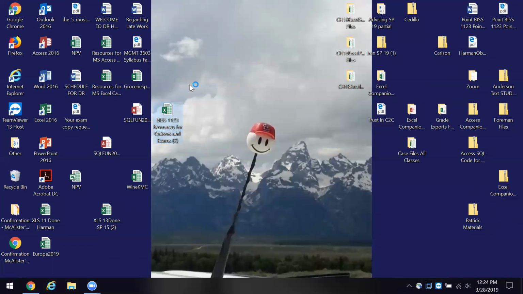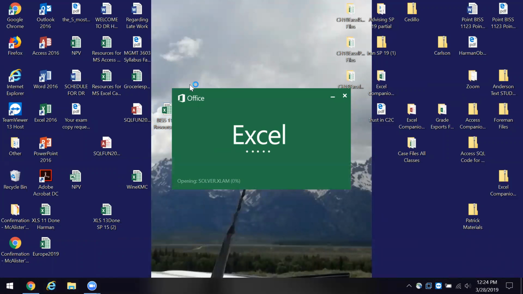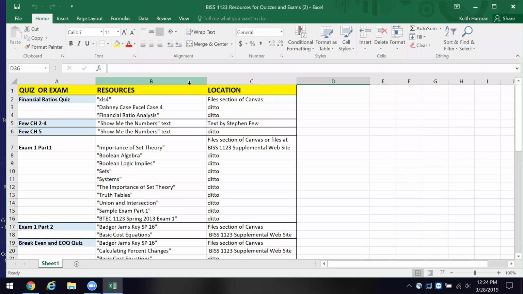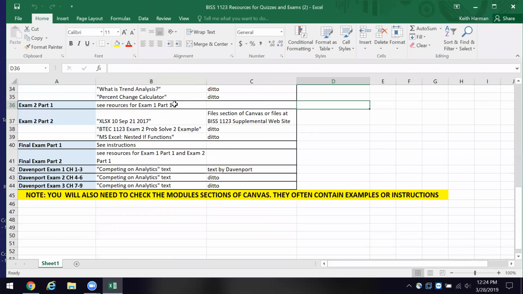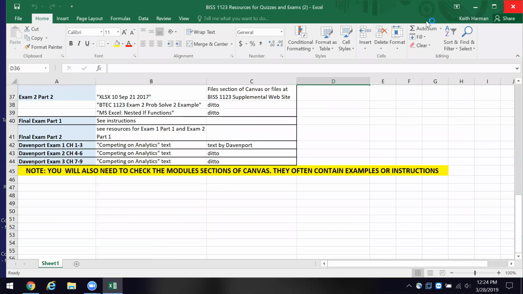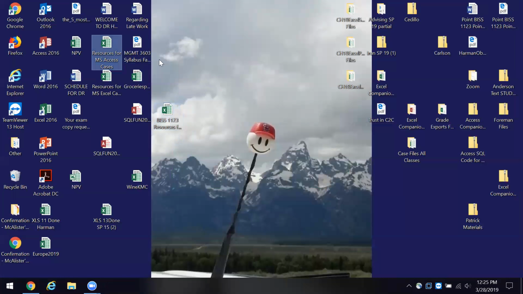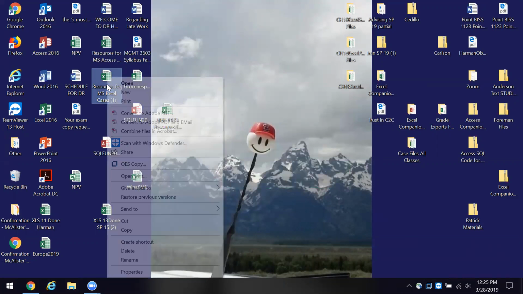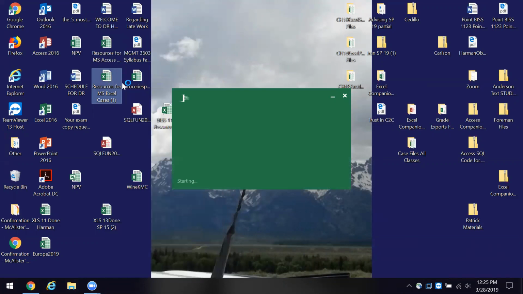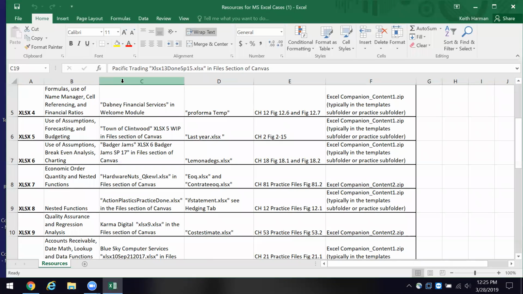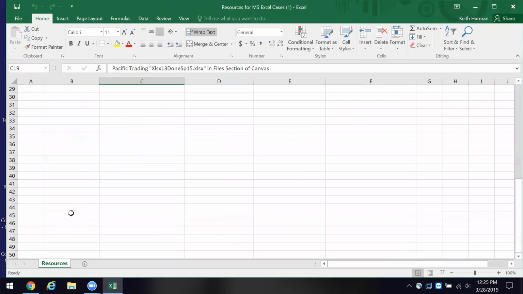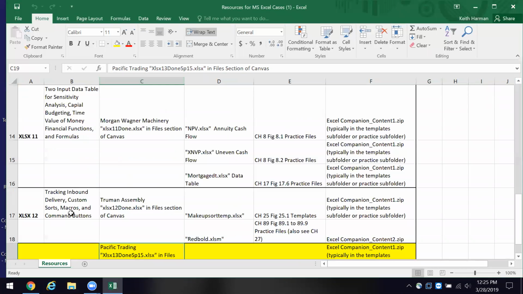And there's also a case that's out of the textbook. And as I've said before, I'll pop it down here. These are quizzes. I went through Excel. Here we go. But we did that case on Pacific Trading, and that's the firm that sold the fruits to the different types of retailers. And that's the file that we used, and we went through that.